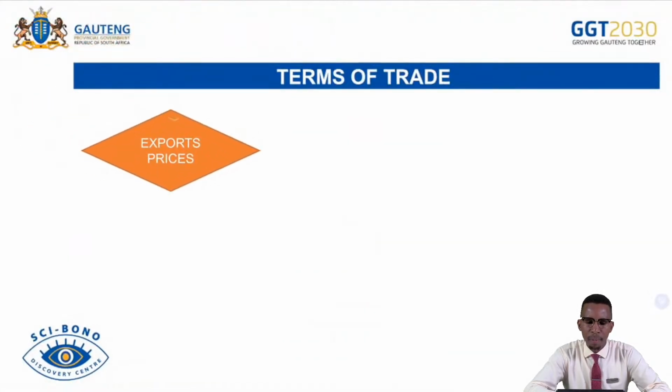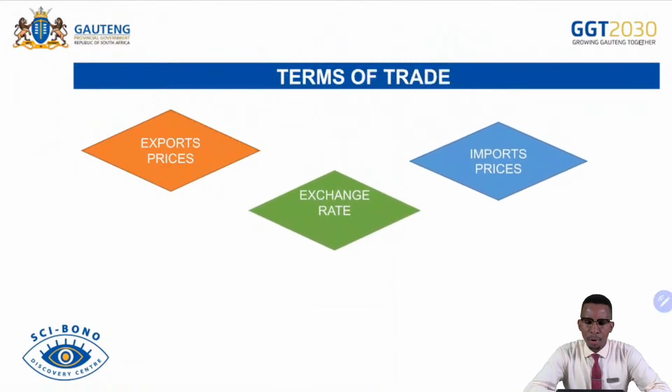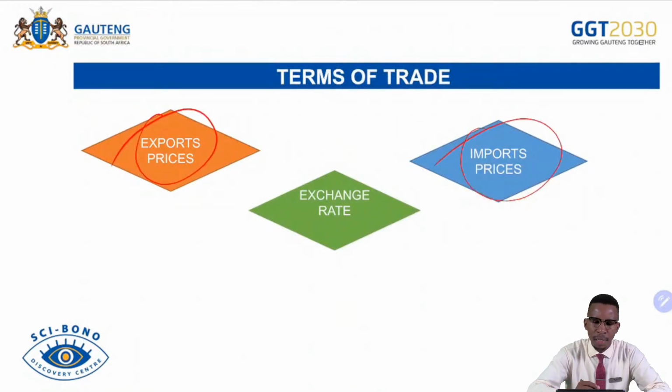So the terms of trade mainly depend on export prices as well as import prices. They focus on the two. We compare export prices to the index of import prices. Then we discover if terms of trade are increasing, decreasing, or remaining constant. A brief story about the terms of trade: they are very important because once we know how to calculate them, we'll be able to see the trend of terms of trade for the country over a period of time. It also indicates the competitiveness of local industries in foreign markets.